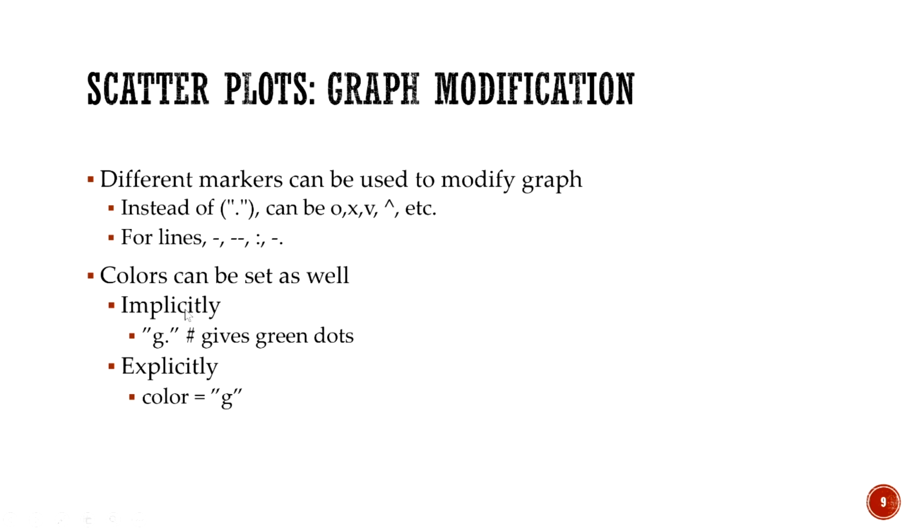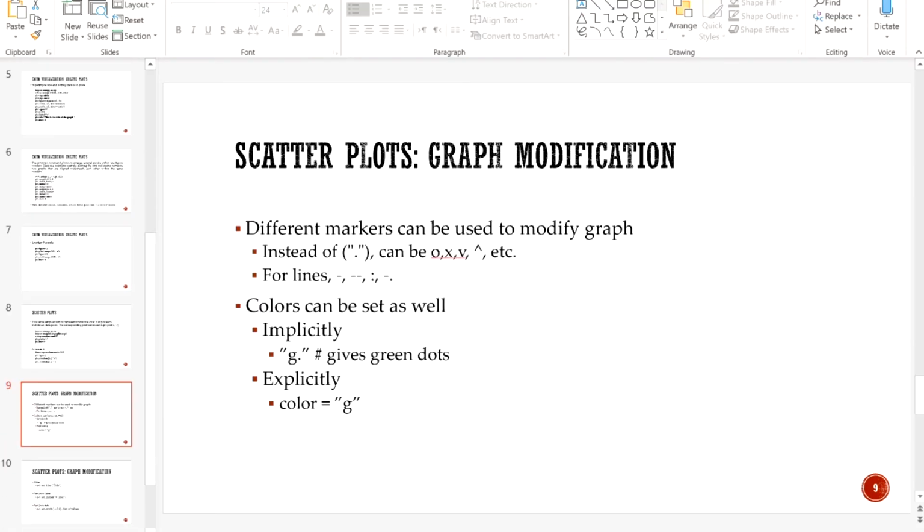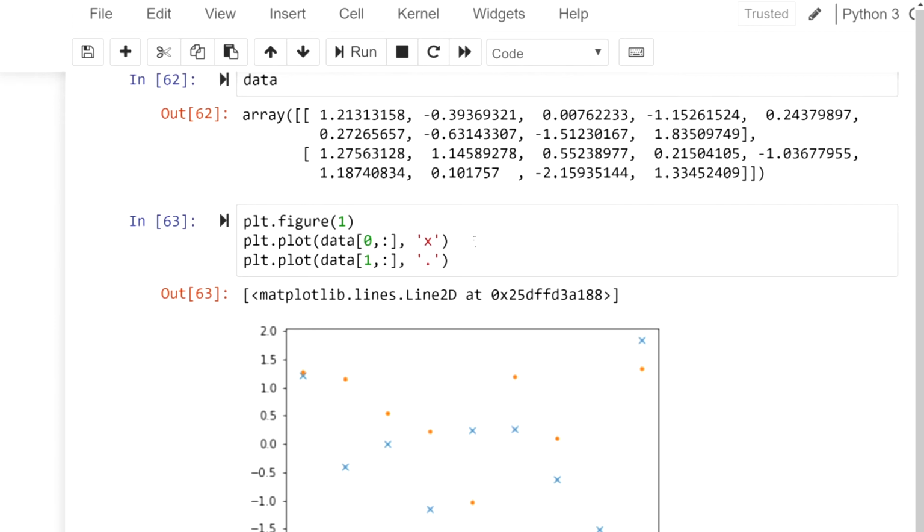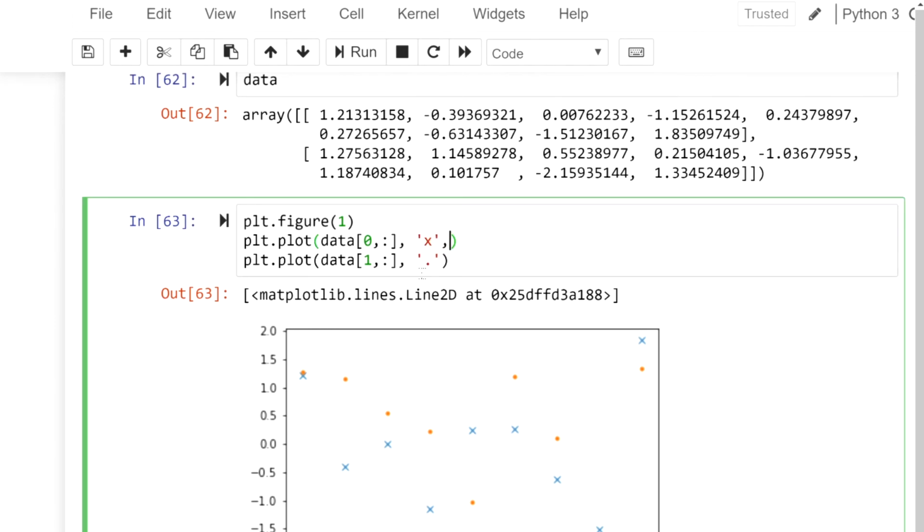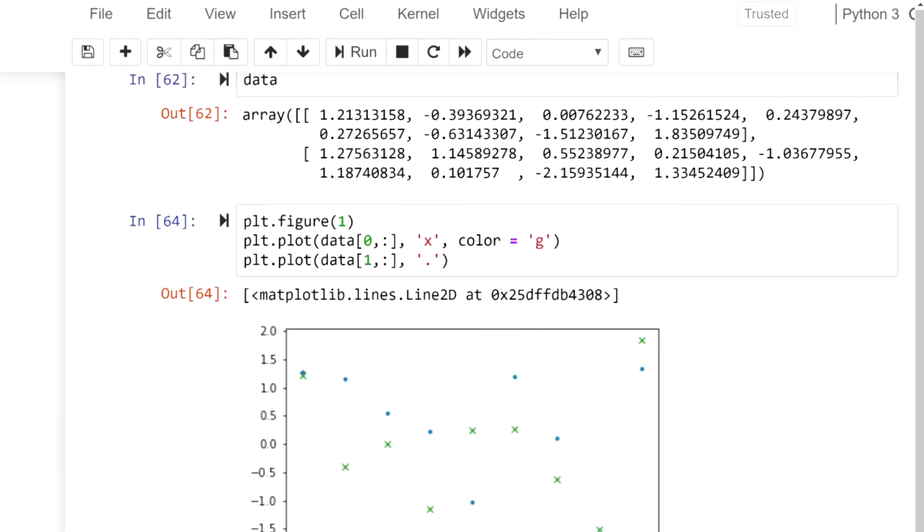We can also change color. Color can be set as well. G dot gives green dots, or you can pass another argument in the plot function, color equal to green. For example, if I pass another argument, color equal to G, then I expect to see different colors.